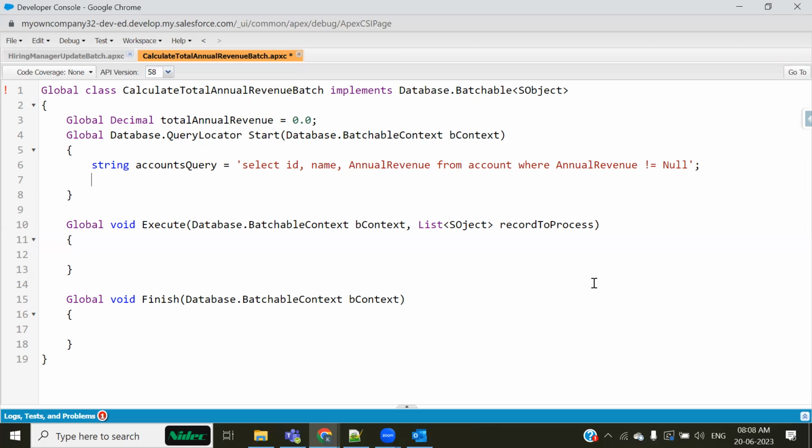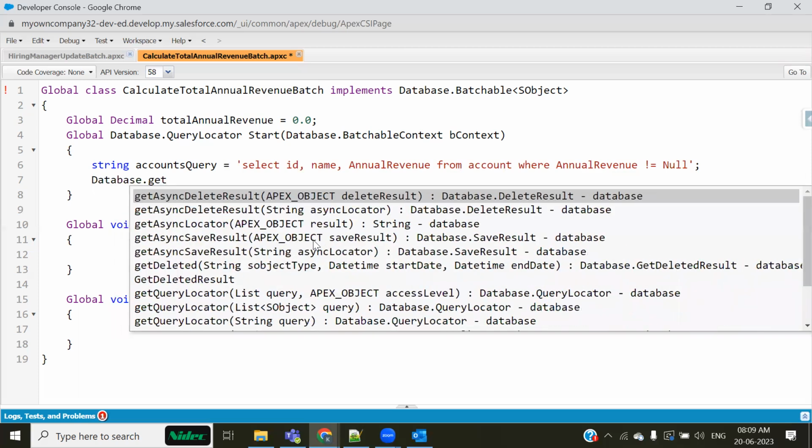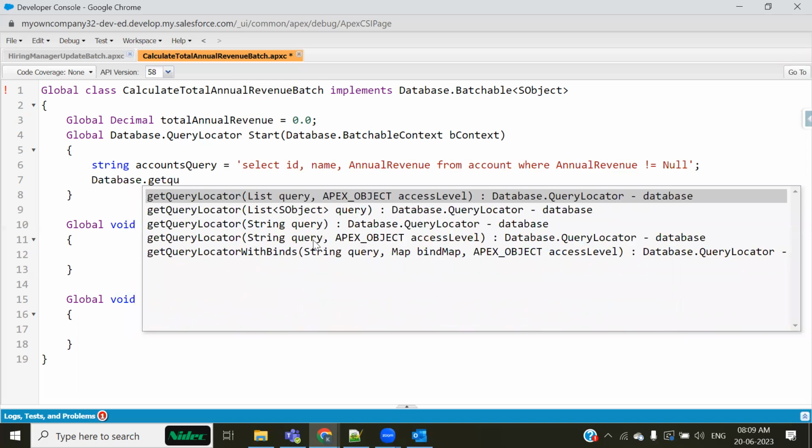If a static query were written inside the start method, it could only return 50,000 records, whereas we are going to execute this with Database.getQueryLocator, which can return 50 million records. Static queries are executed automatically, while dynamic queries require an additional method. In a normal case it is Database.query, but inside a batch program it would be Database.getQueryLocator.